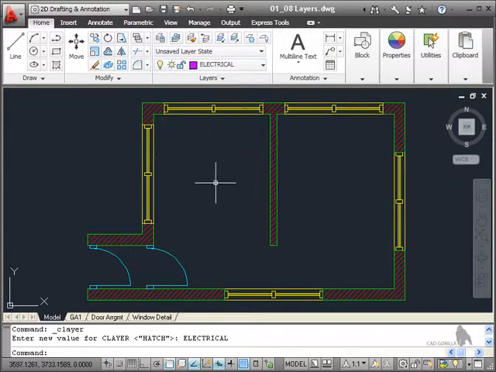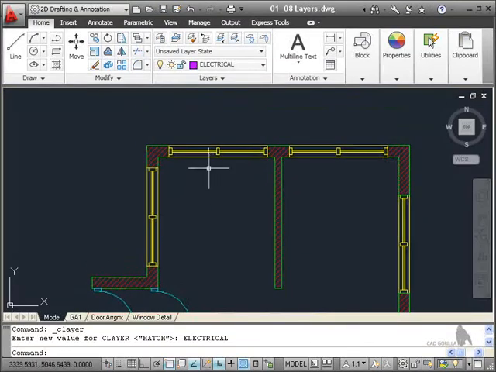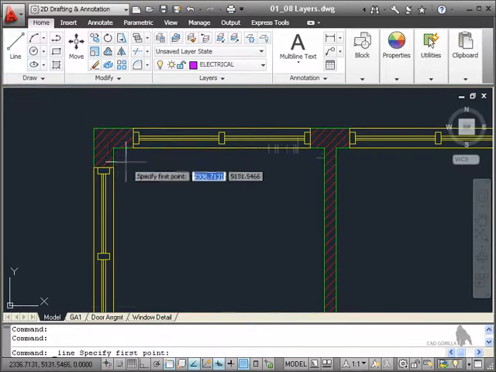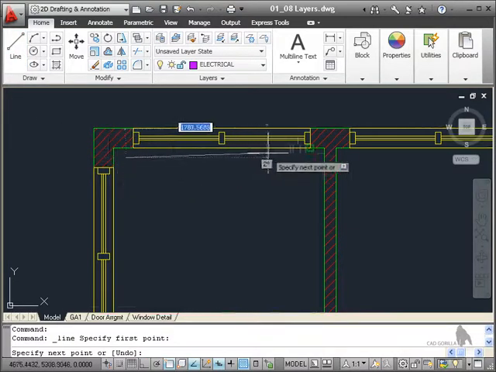Now what I'm going to do here is just show you how to draw on the current drafting layer. So I'm going to pan and zoom a little bit, and I'm going to look from there to there. There might be some underground cabling coming in and running under that floor. So I click on the line command. I'm going to pick a point there, click, going to drag it across this way, like so.